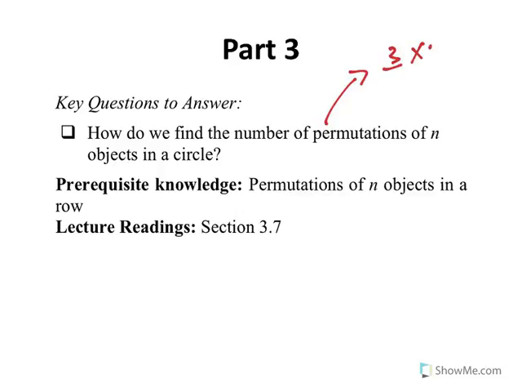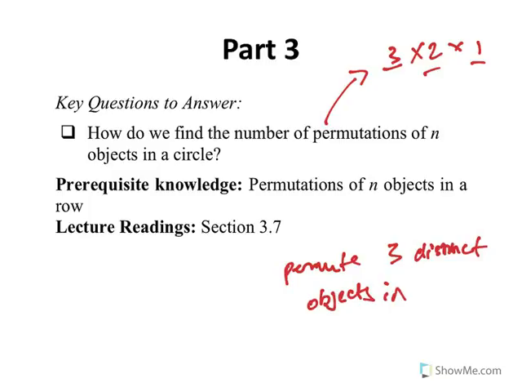Okay, see? 3 times 2 times 1. This is if it's in a row. But if in a circle, let's say if I were to commute objects in a circle, how many ways do I have? It's actually 2. How to get a 2? The formula is 3 factorial divided by 3. Why? Because of the first and the last: when we swap, it actually changes.